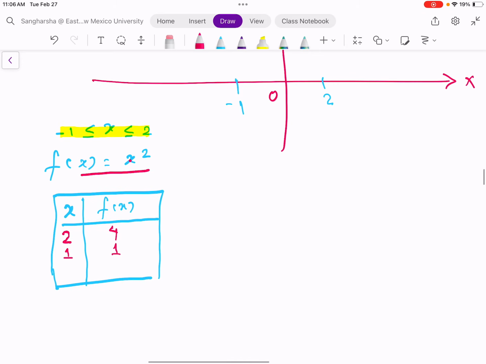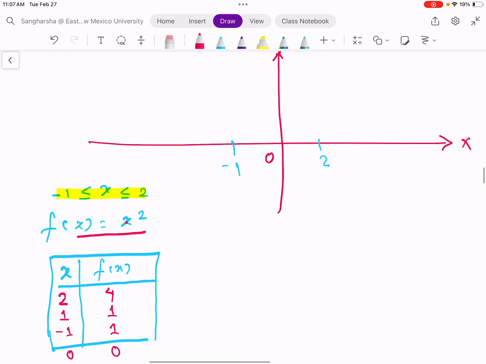Now this is a quadratic function, so we need at least 5 points. So let's choose, can we choose -1? Yes, if x is -1, then f of x is, you substitute -1 for every x, -1 squared is +1. Okay, we can also choose 0. If x is 0, we have 0 squared, that is 0. So we chose -1 and 0. This should be enough.